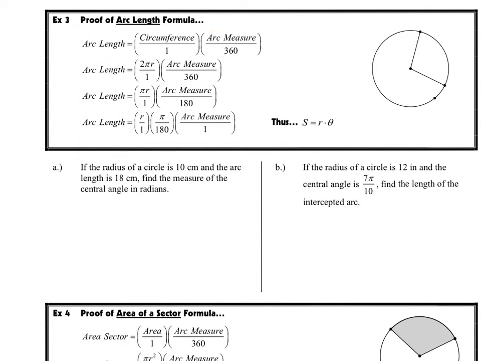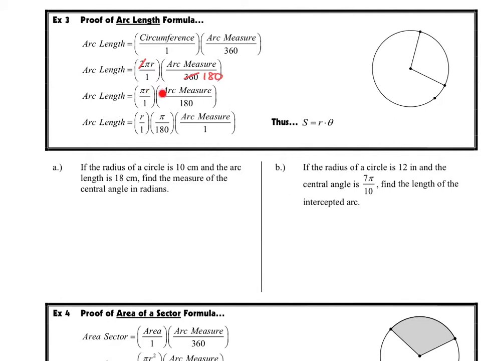Now I have it flipped around in the other way here, but we've got our portion, that's our arc measure over 360, times the circumference of the circle. So what we're going to do in these quick steps here is we're just going to convert all the little parts. So circumference, of course, is 2 pi r. Our arc measure over 360 is going to stay the same. Then when we look at this step right here, we can see that now we can do a little reducing. 2 will divide into 360 180 times, and then that's going to get us to our next step here, our pi r and our arc measure times our 180.